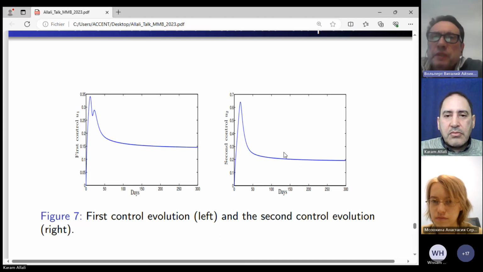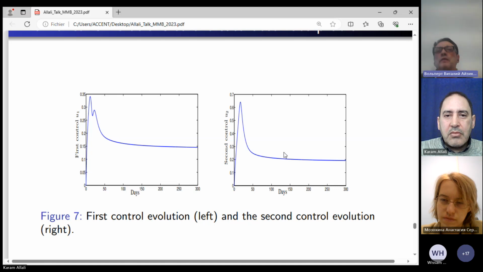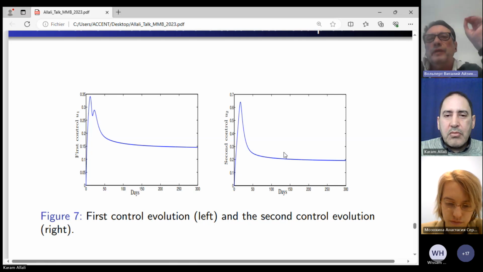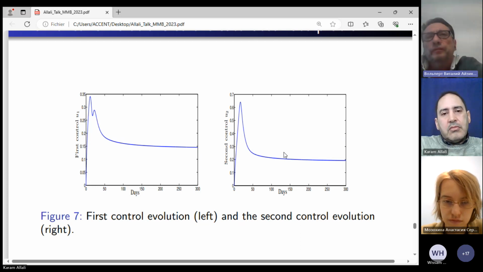These curves start from 0, then they grow and reach their maximum, then they decrease. But why? This corresponds to the treatment. So why do we start treatment from 0 and then gradually decrease? Why don't we give a high value of treatment from the very beginning? Isn't it more efficient to start not from 0 but from high values?